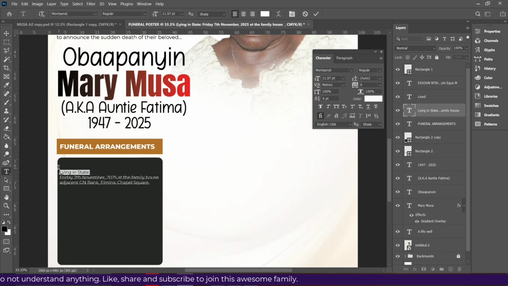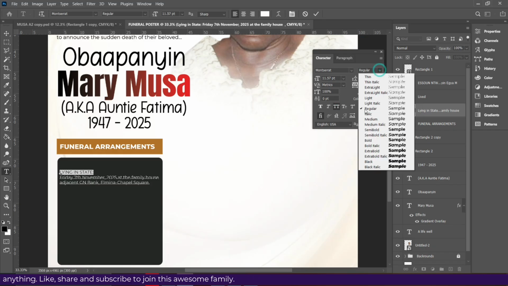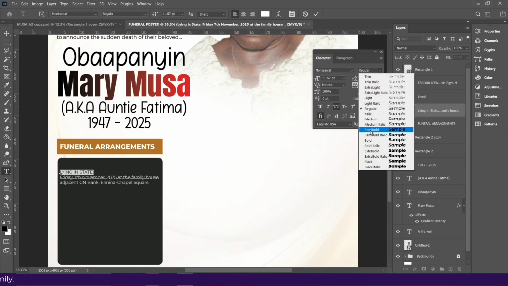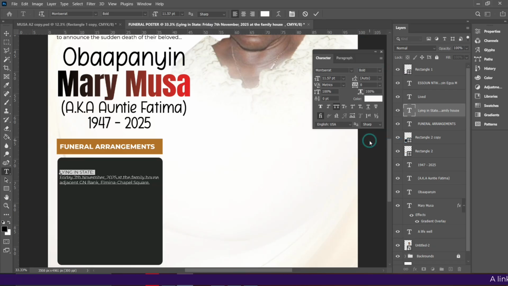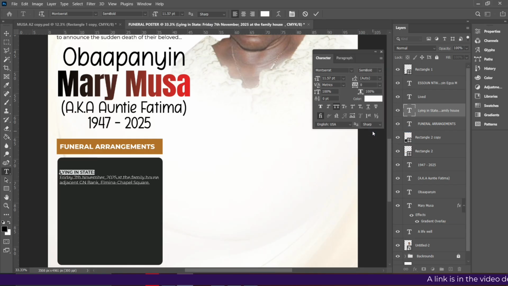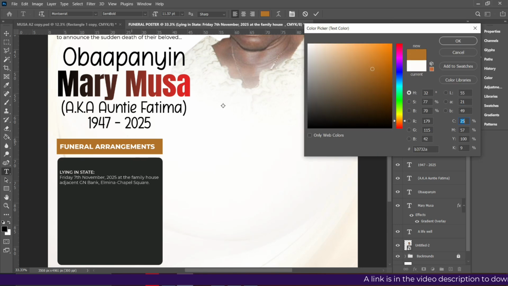And then let me highlight the laying in state, and then change. So once you highlight the laying in state, okay, and then you come and pick the TT here to make it caps, and then change the font to, let me say, bold, or make it semi bold, and then we are changing the color to this one.